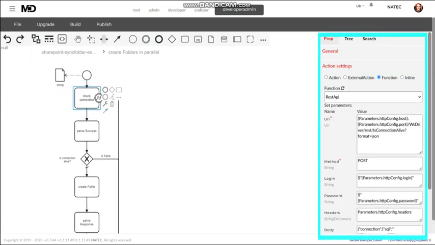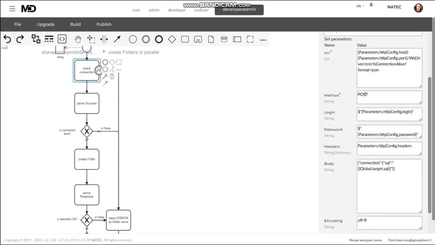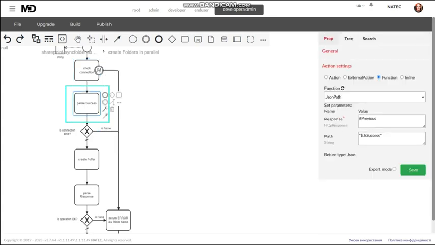Here I'm using the REST API function to create a URL post operation with some global parameters, and here I also have the body with some included parameters. Next, in parse success, I will be looking at the HTTP response depending on its feasibility. SharePoint provides me with the property called isSuccess, and if it is successful, I will get true. Otherwise, I will get false.